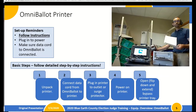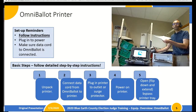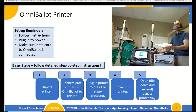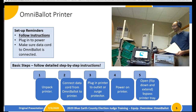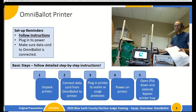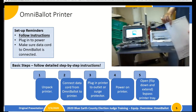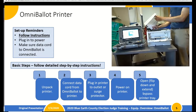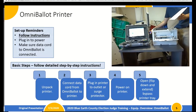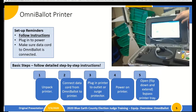So once a voter has received their ballot, they've checked in with the greeter judge and the roster judge, they've received their voter certificate, and they're able to go get their ballot with their ballot receipt. They bring their ballot to the OmniBallot and say that they want to use that for assistance. Either the voter or an election judge can scan the QR code, and the QR code is a little square that's located on the ballot, and they're going to scan that in with the QR reader, and we're going to hear a chirp. What that does is it loads that ballot into the OmniBallot so that the voter can actually vote it. Go ahead and come and take a look at the screen with me to watch this.